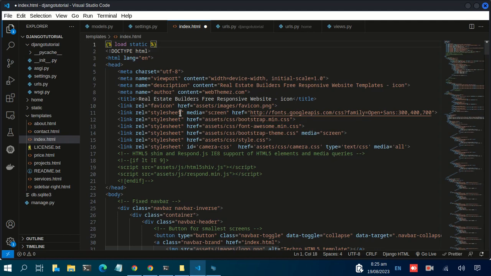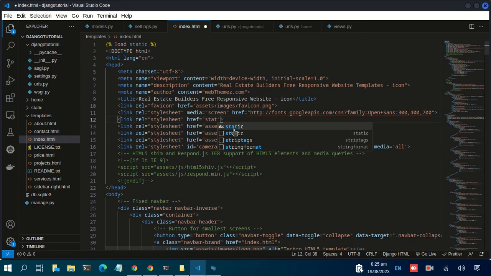So identify those lines of code that are fetching the static files locally. So for instance, we have this. Let us replace it with static. Then we do it that way.